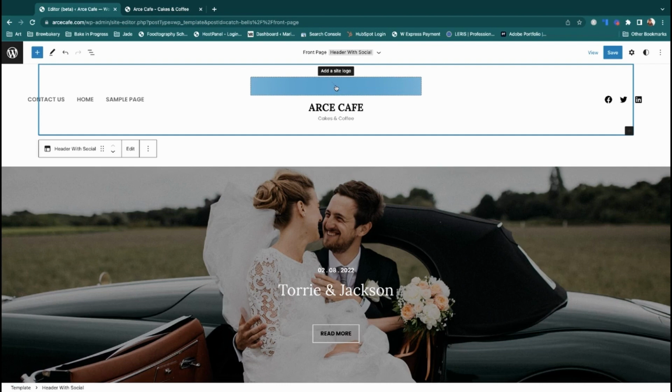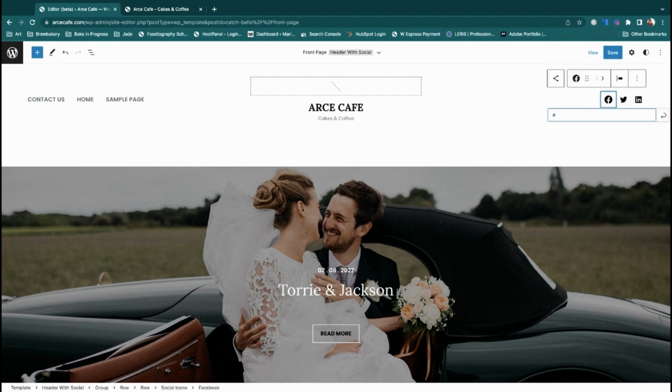Okay, so you can add your logo here. I don't have a logo yet, so I can leave it as is. It's like a text logo. And then you can add the social links in here. So if you are creating a website and you don't have the available links yet, just enter the symbol hashtag so that it will still create a link, but it won't direct you to anything.